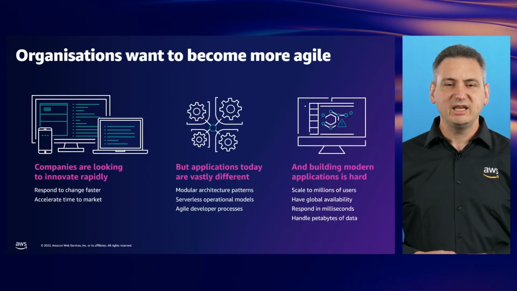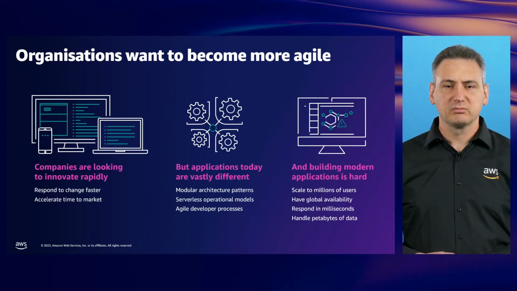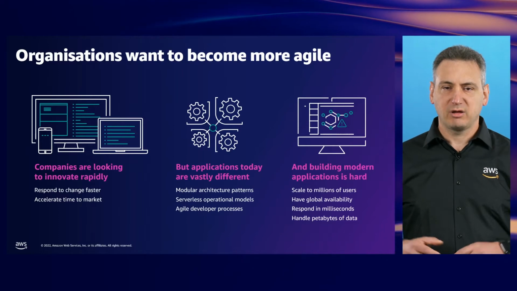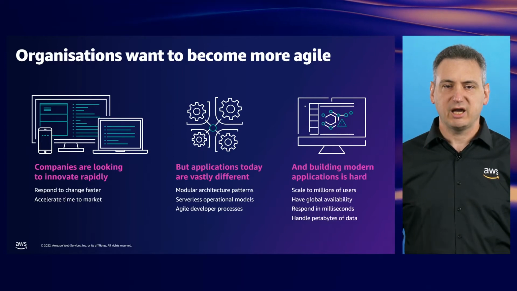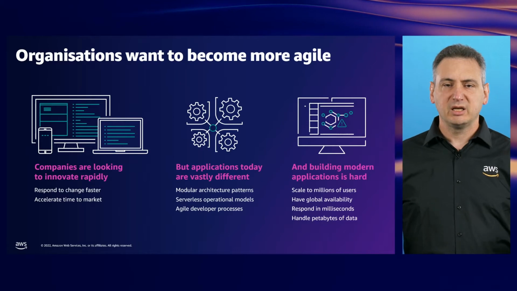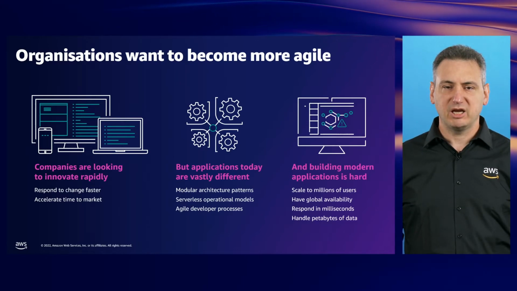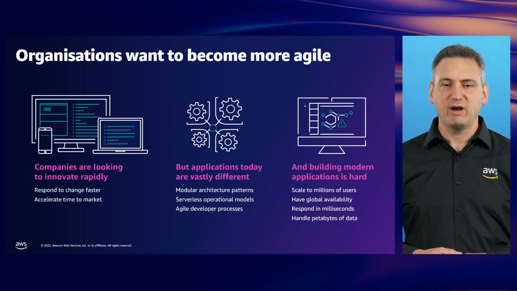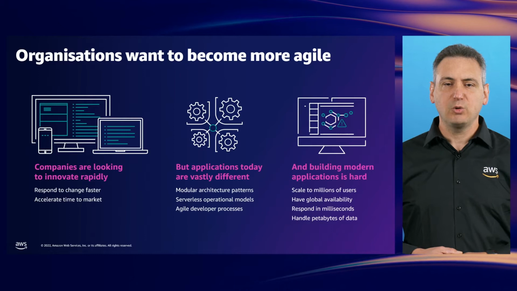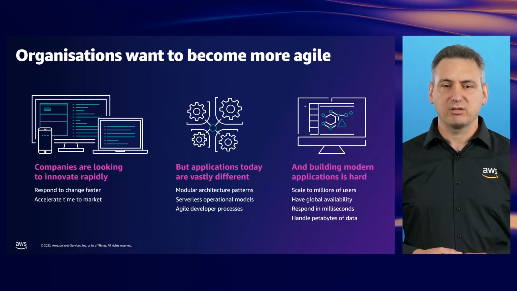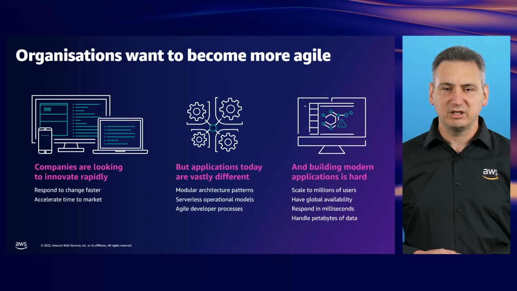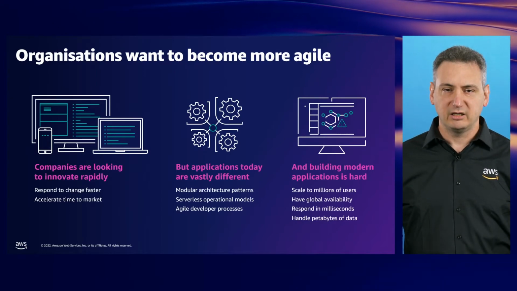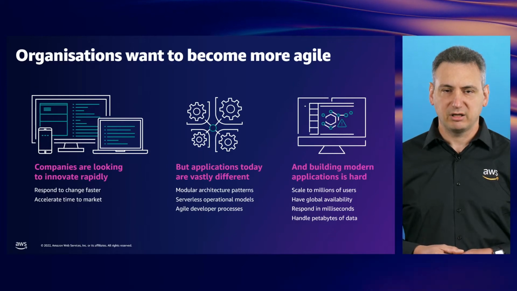So, why are you here today? Organisations are looking to become more agile so they can innovate and respond to change faster. This requires a different kind of application than what was common years ago. Applications now need to rapidly evolve and to scale quickly to potentially millions of users, have global availability, and manage petabytes, if not exabytes, of data and respond in milliseconds.